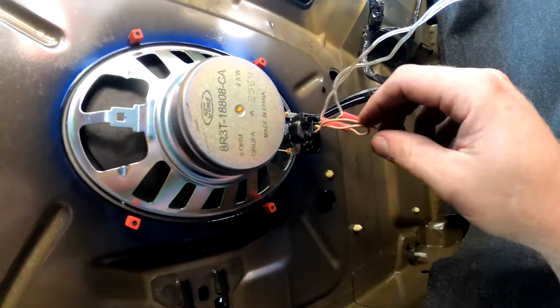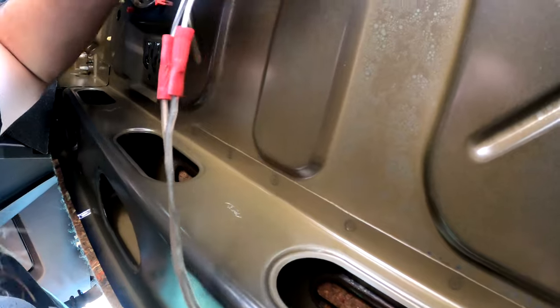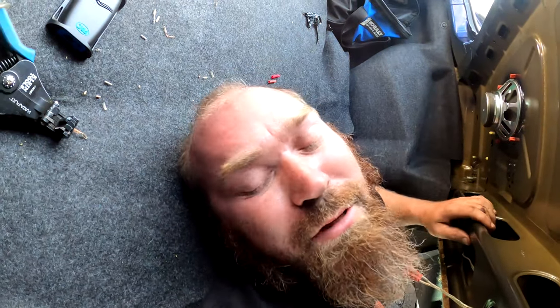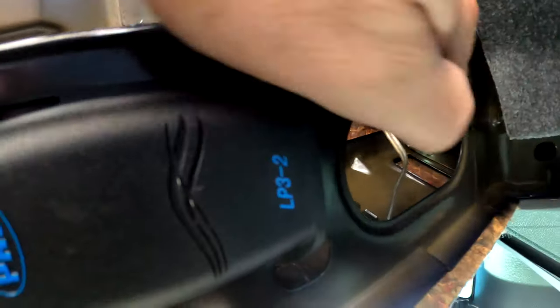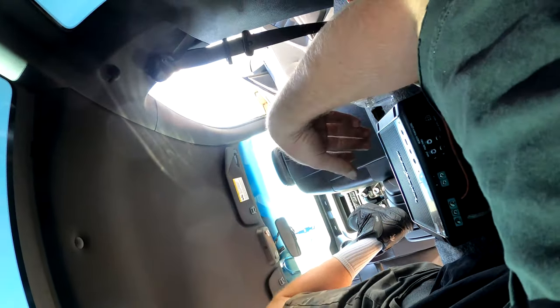I pulled the wiring out for the right side speaker. Got our wiring hooked up to plug into our plug, and the left side speaker I already did. This plug right here is what goes into the back of the stereo to convert your speaker output to an AV preamp output. We're going to run this speaker wire down back behind all this stuff, same as the other one. It's all tucked up - this is where the box went. There's a small plug right there, everything's wired and ready to go. We still need to run AV plugs from here through the back of the amp.